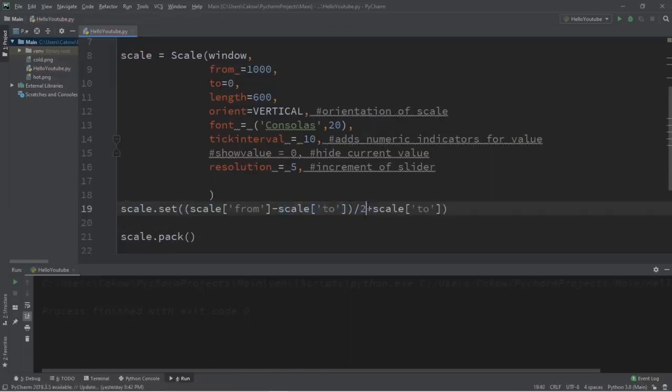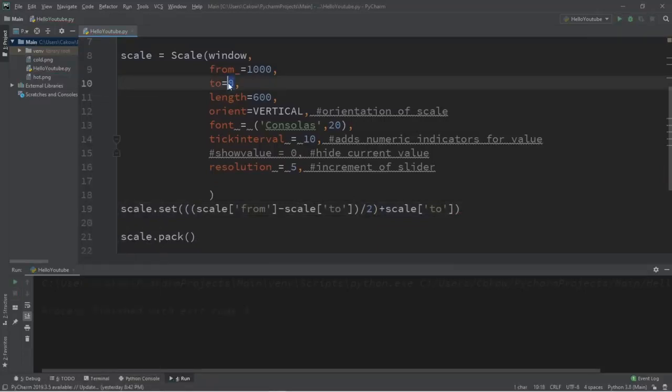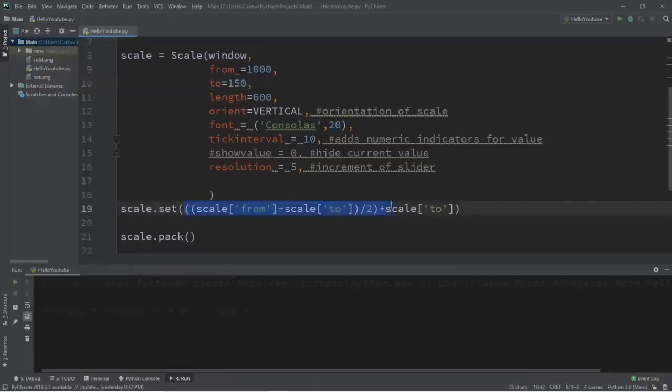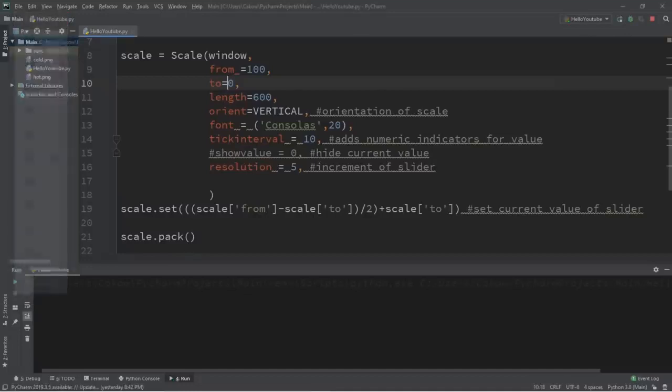We just want to account for that. And then I'm just going to put these within another set of parentheses. So this should always appear in the middle then, even if we were to change this range. Yeah, it seems like it works. Like I said, it's not really necessary, but if you want this to be a little more sophisticated, that would work. Now let's make some cosmetic changes to this scale and make it look pretty.